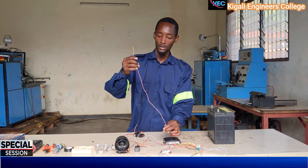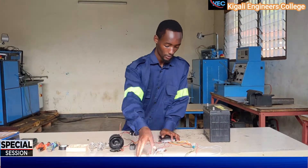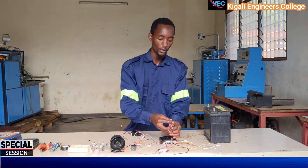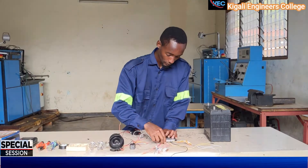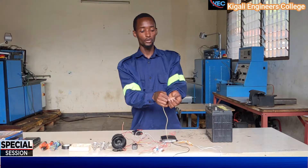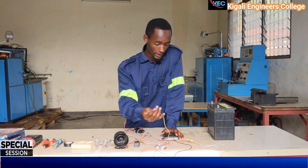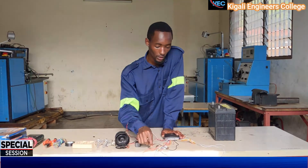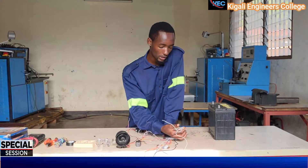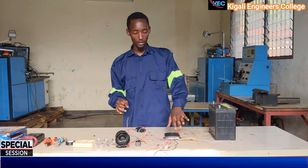This pink wire you will connect to the horn. This is the power supply wire. This wire you will connect to the relay — specifically the ground of the coil of the relay, which will be provided by this module. The negative of this module will connect to the negative. This wire is for the central locking system — we will not consider it here because we are focusing on how to connect the alarm and how to allow it to function.